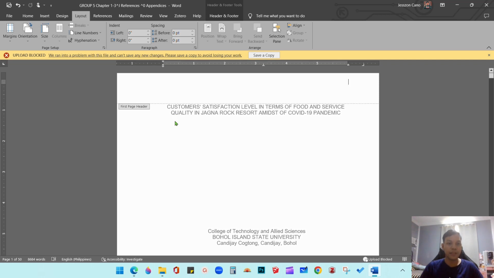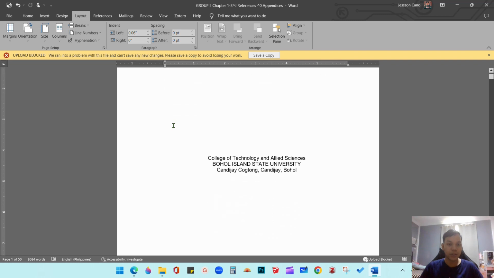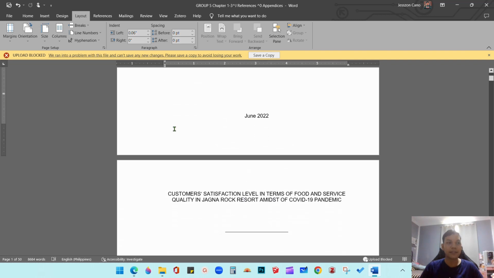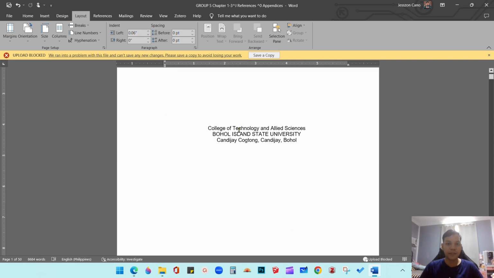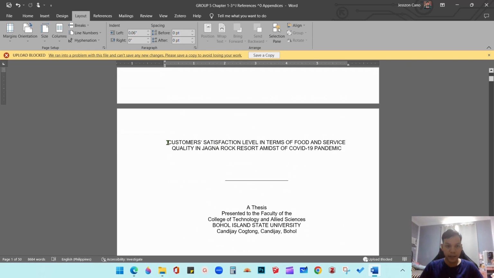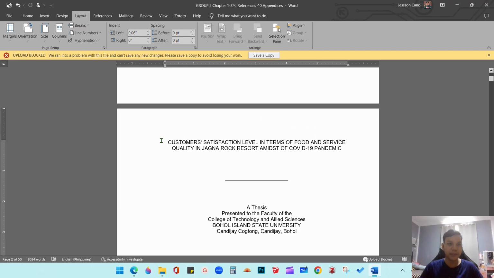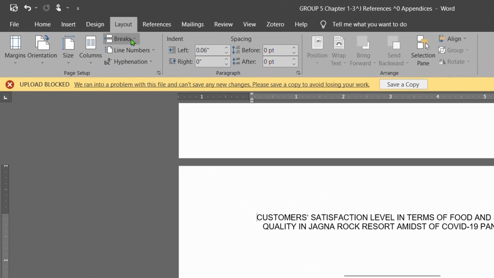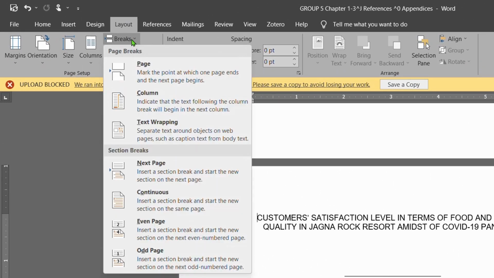What we are going to do is click the cursor in the first part of the second section. Since this is the first section and this is the second section, we need to click on the left side of the first letter. Click on this part, click Layout, and click Breaks. After clicking Breaks, click Next Page.